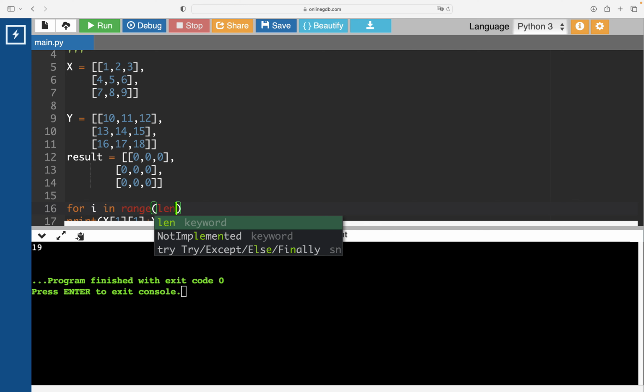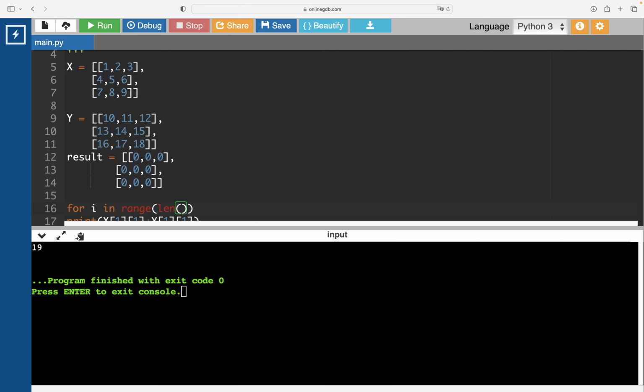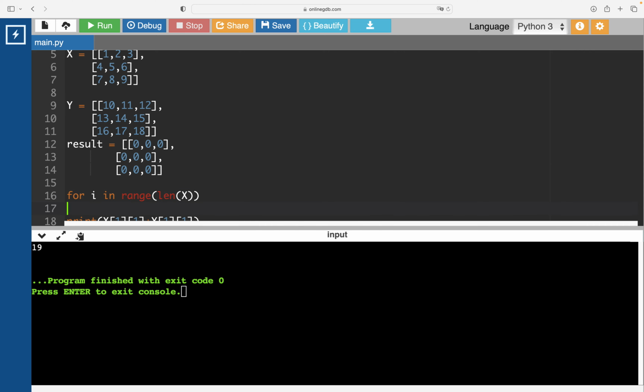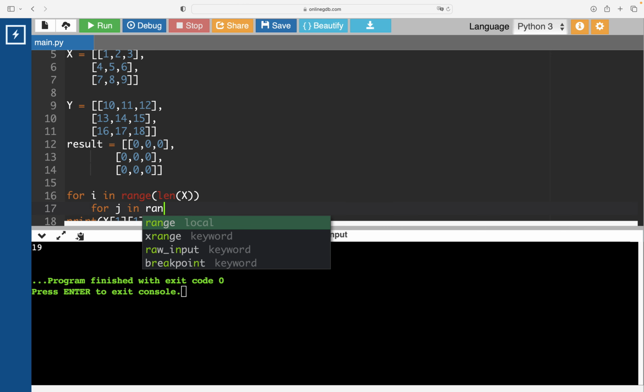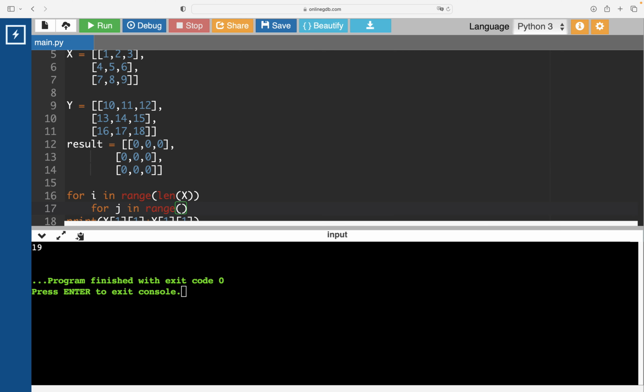Length of x, so that it basically covers every single row and column, right? And then the inner loop would be for j in range, and length of what? Not the x, but length of x sub 0, right? And that is basically 3, isn't it?